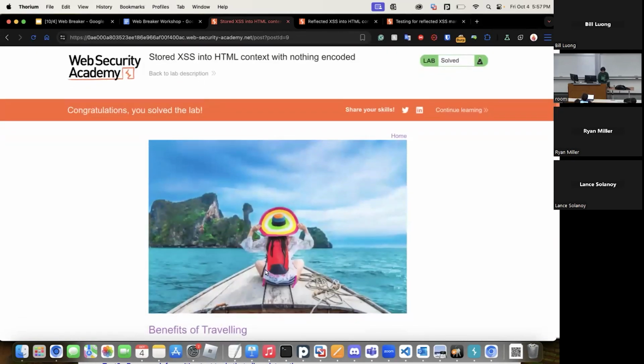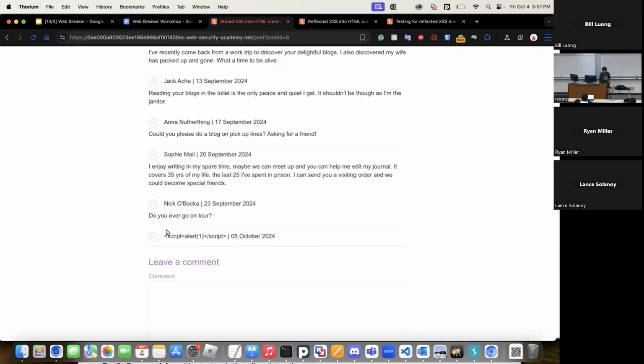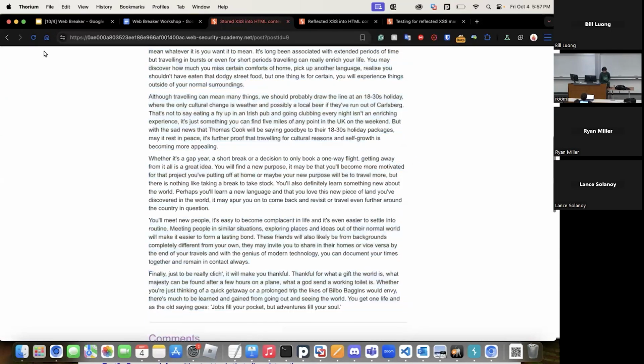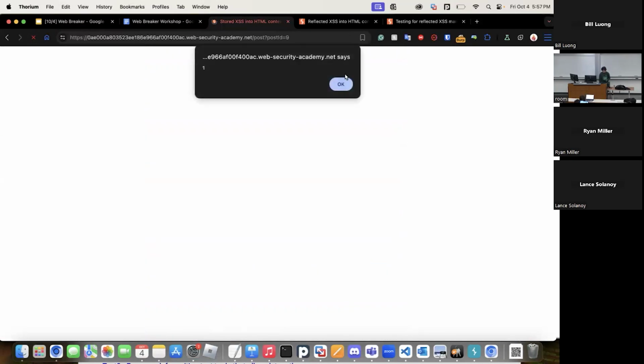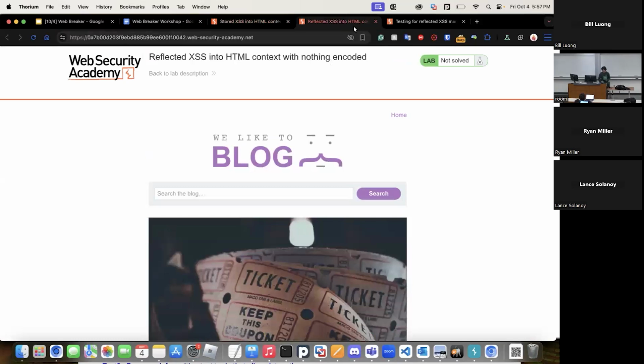When I load this blog post, I'll see this script here, and this is what's actually triggering. Whenever I load this page, I'm going to get this, and whenever any user loads this page, they're going to get this XSS alert. That's very dangerous and will lead into the cookie stealing that we talked about on Tuesday, being able to redirect that information or get the data out of that JavaScript.